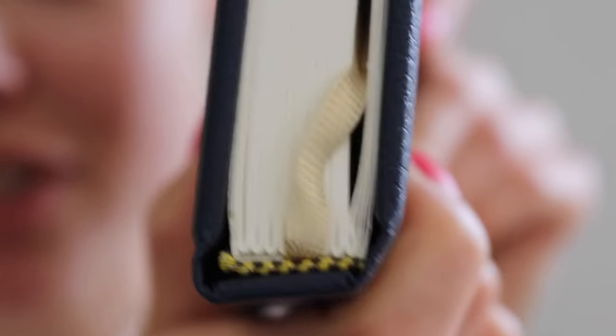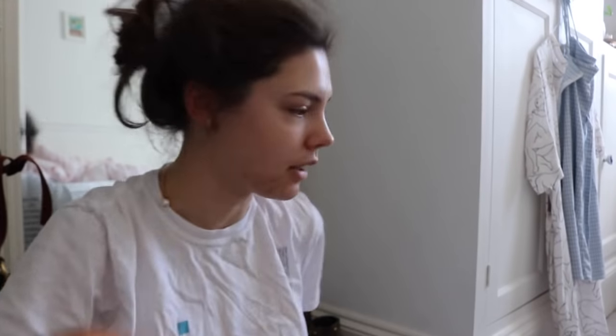I haven't written much in this one yet. I started this when I came back out of lockdown. Before that, I had a smaller, kind of cheesy one that I bought. Like a kid's one, but it has a lock on it. That was my lockdown diary. I'd written a little bit in it, but then I was so consistent over lockdown, I was quite impressed with myself. Do any of you guys journal?